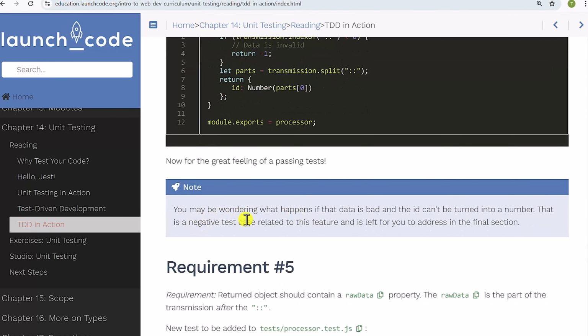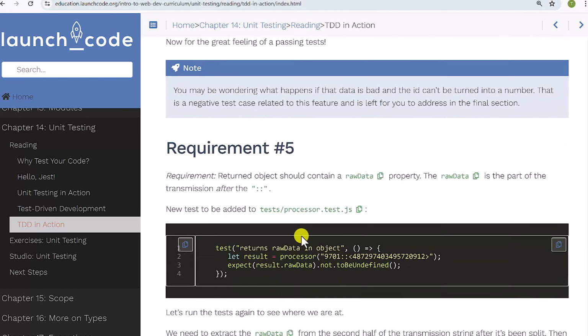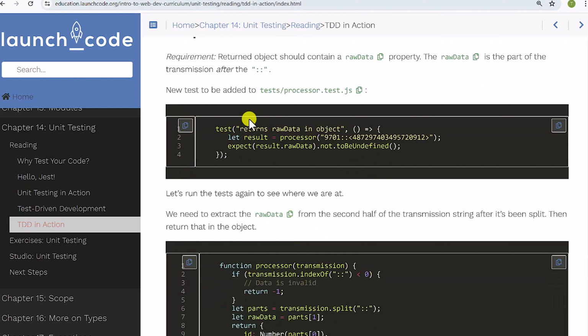You may be wondering, what happens if that data is bad and the ID can't be turned into a number? That is a negative test case related to this feature, and it's left for you to address in the final section.